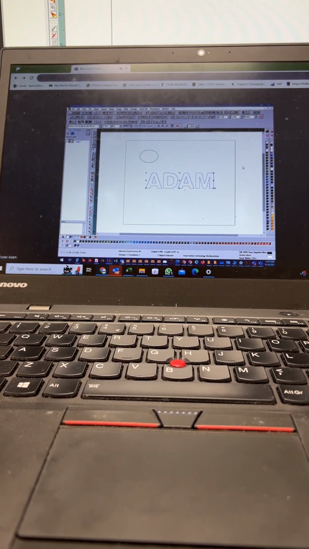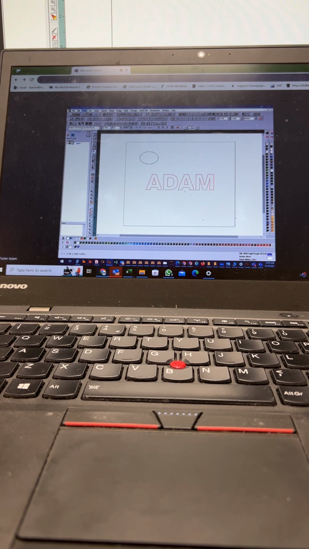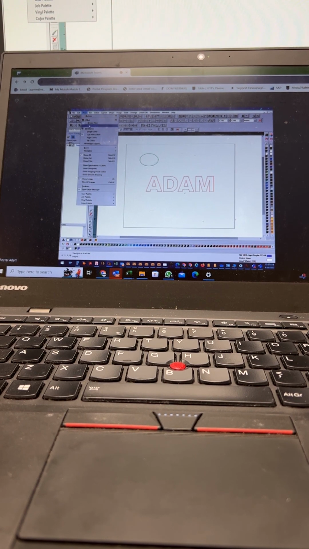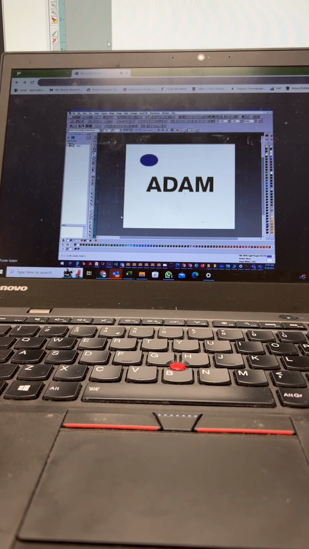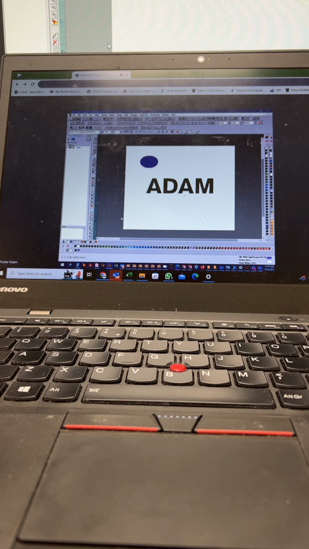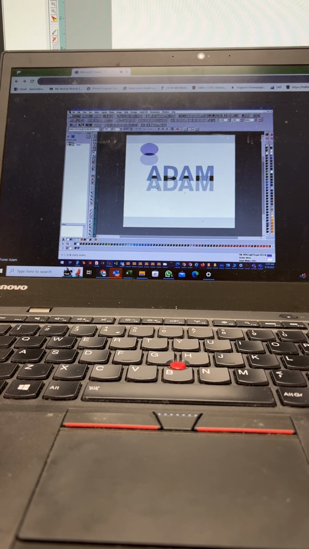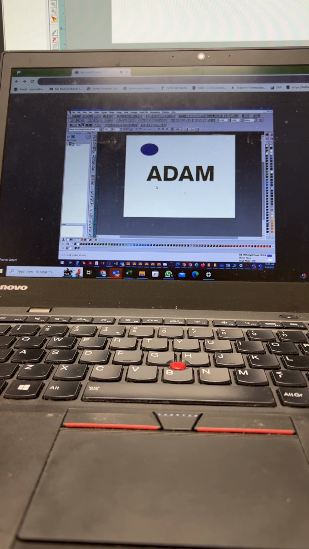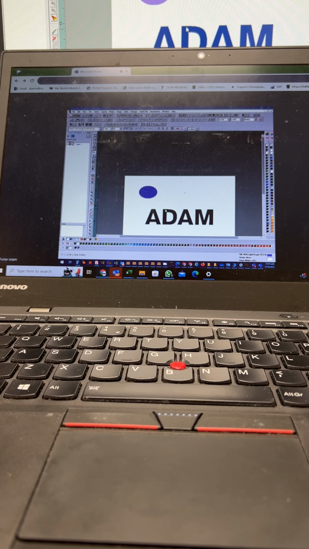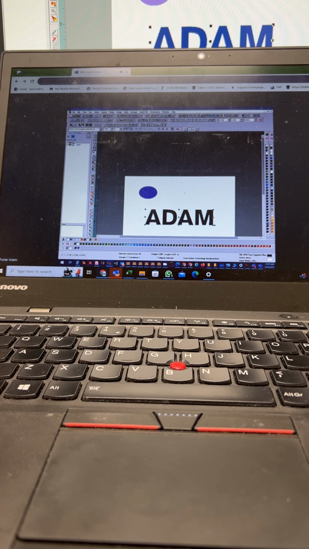And if I want to see this all filled in, I can go to View, and then go to the filled mode, and there it shows us what that's going to look like. So the nice thing about the Gerber system is that we can print onto white vinyl. We can also print onto red vinyl, or any color in between. And our foils will actually print on top of those materials. So if I had this as cobalt blue, and I can go and change that.